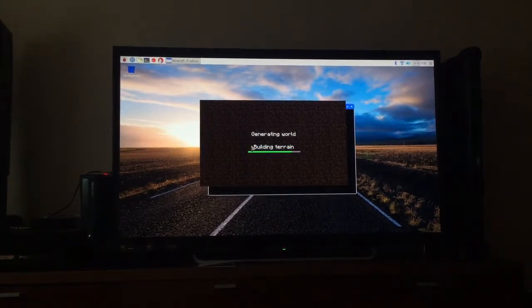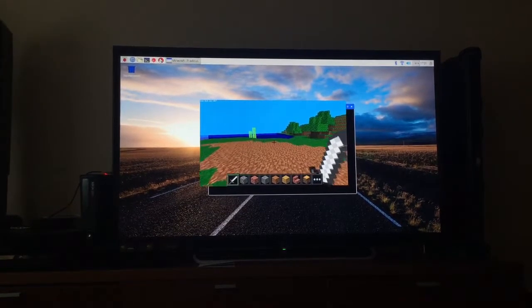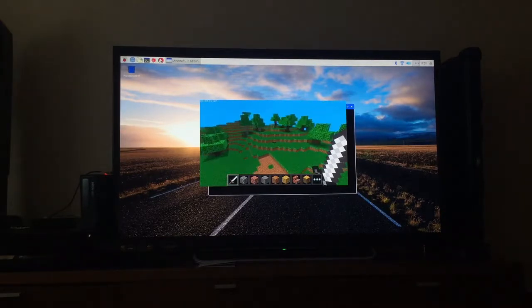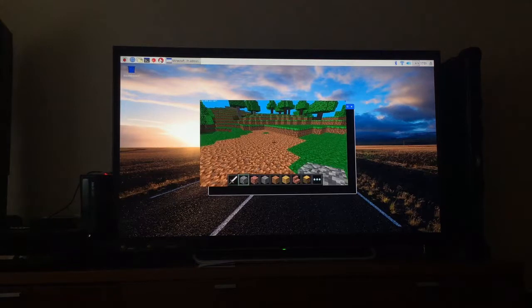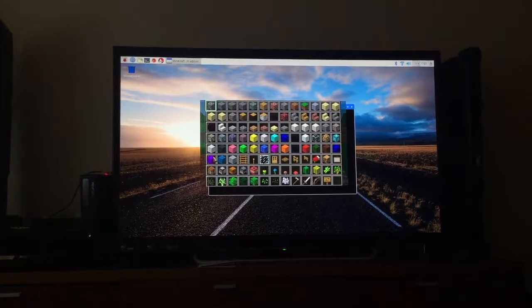So let's load up this world I have here. And look at this old style Minecraft. It has WASD controls. It only supports creative, which was weird. You can fly. Can you sneak? Oh yeah, you can sneak. This is literally the whole inventory. I've tried tricks, but this is literally the whole inventory.